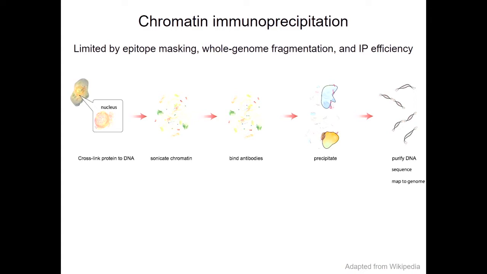The normal way that you would look at chromatin in any cell is really by chromatin immunoprecipitation. And we had a lot of trouble with this technique. The reason is that even though it's a very commonly used method, it has some fundamental problems which really limit what you can do with it. And this is a diagram just to emphasize what those 2 problems are.